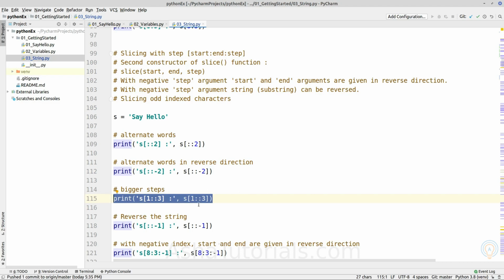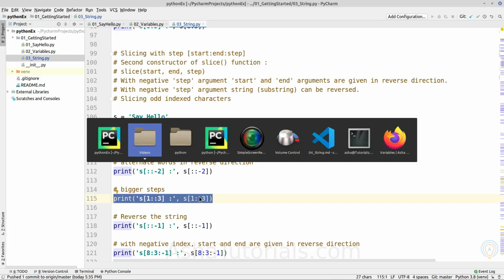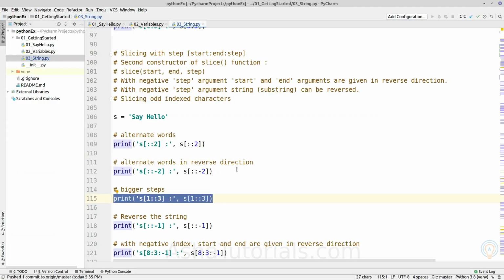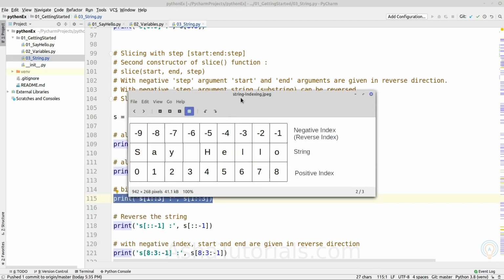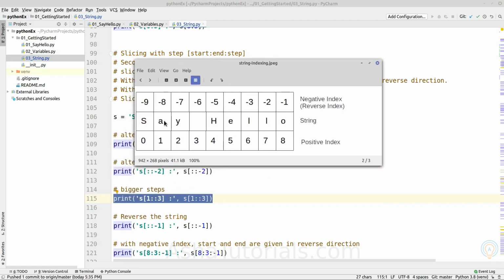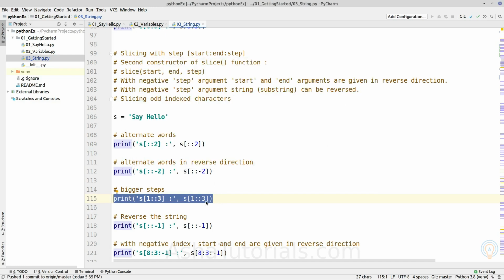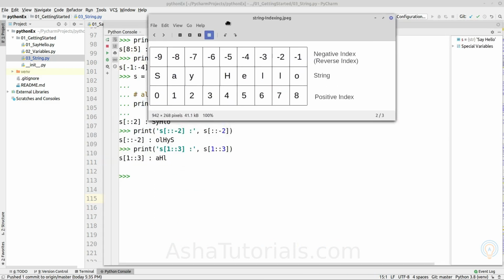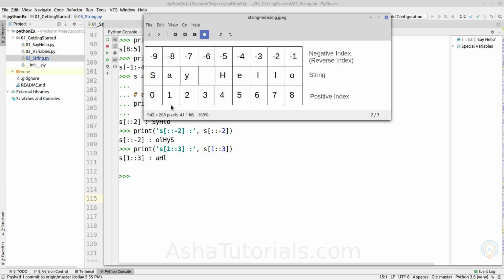So this will begin from the first character A, and it will print every third character. If we execute it, as we can see here, the first character is printed and then every third character, which is H and L.